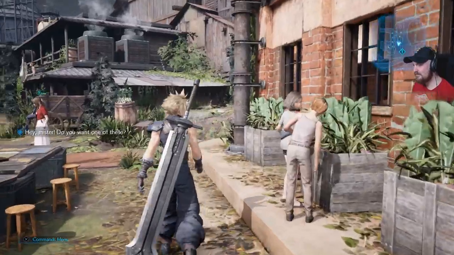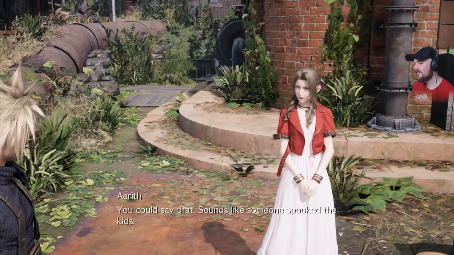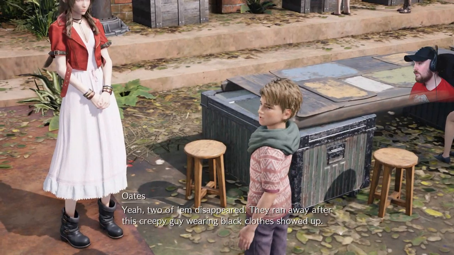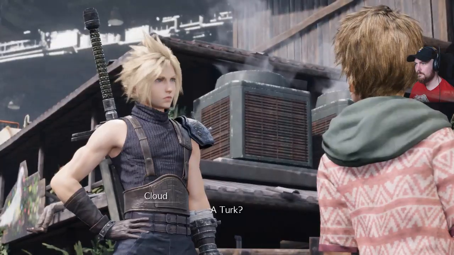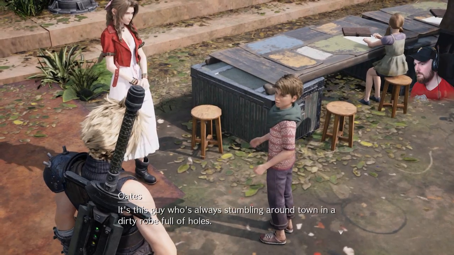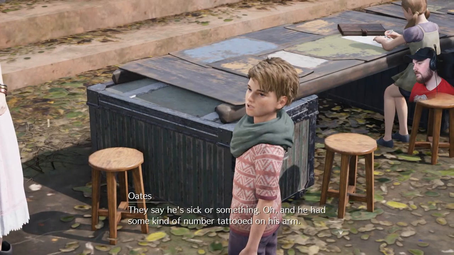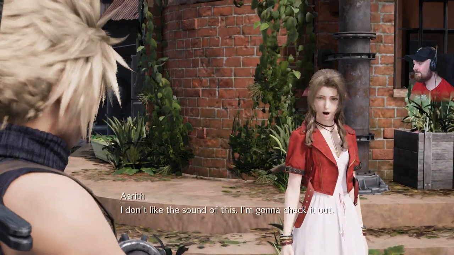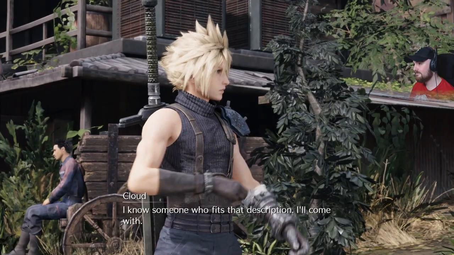Anyway, let's not lower the tone too much. There's kids around, is Mage. Something wrong? You could say that. Sounds like someone spooked the kids. Oh. Yeah, two of them disappeared. They ran away after this creepy guy wearing black clothes showed up. A Turk? That's what I thought, but no. It's this guy who's always stumbling around town in a dirty robe full of holes. They say he's sick or something. Oh, and he had some kind of number tattooed on his arm. I don't like the sound of this. I'm gonna check it out. I know someone who fits that description. I'll come with.